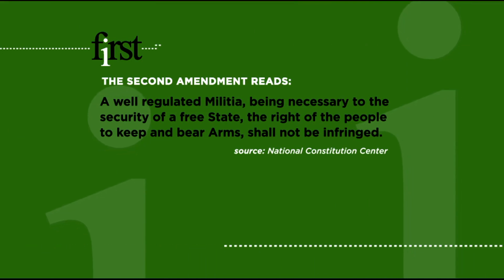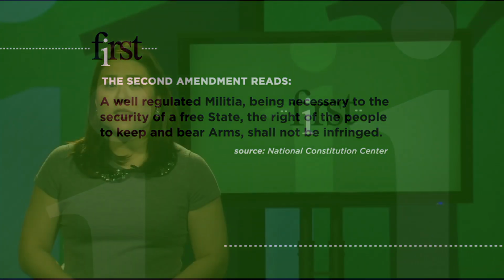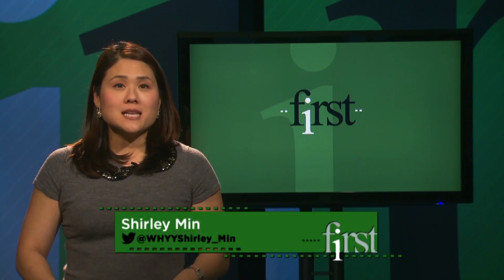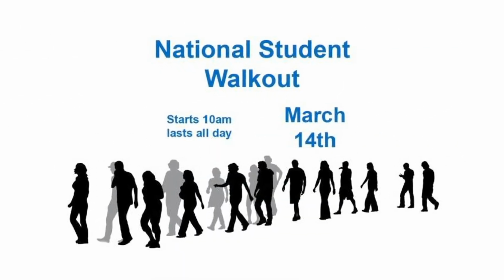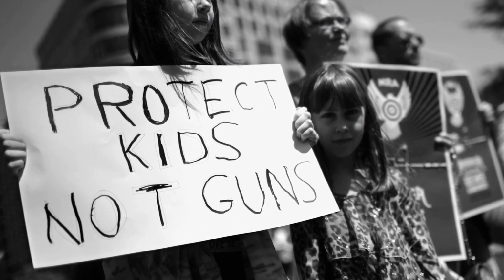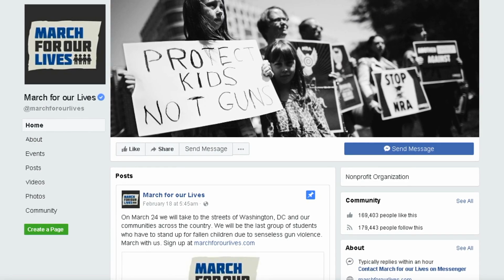The topic of guns and how to regulate them will most likely dominate the news throughout this month. Last week, a bill was introduced in the Delaware legislature to raise the age to buy a shotgun from 18 to 21. It's now 21 to buy a handgun. Students from several schools in Delaware plan to show their solidarity with students in Parkland, Florida, as they call for comprehensive gun reform. And students from around the region will join in a symbolic walkout as a protest next week.